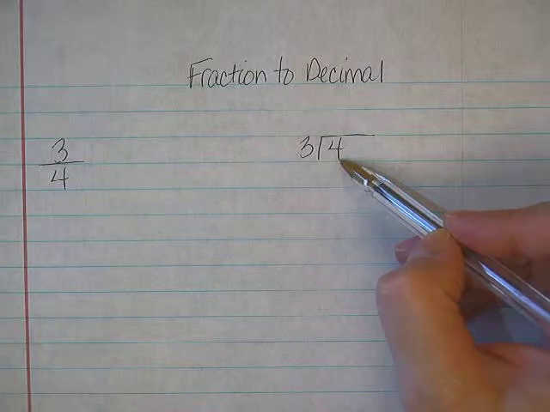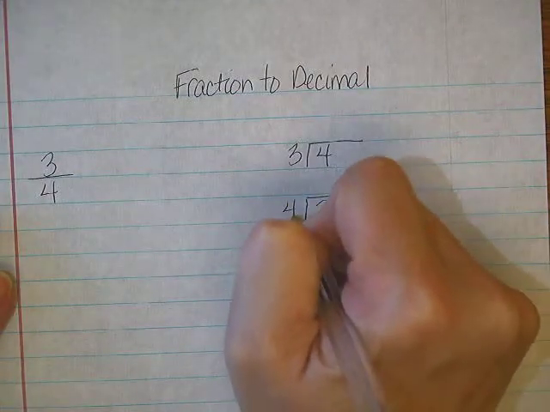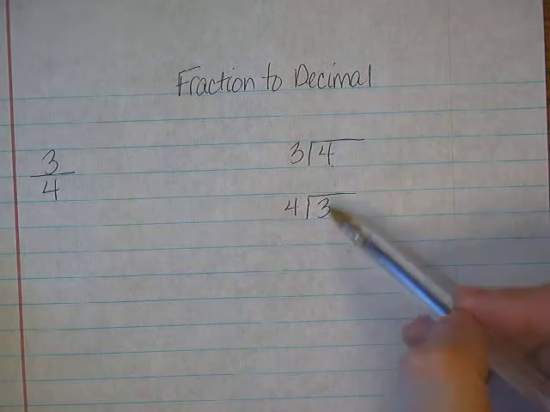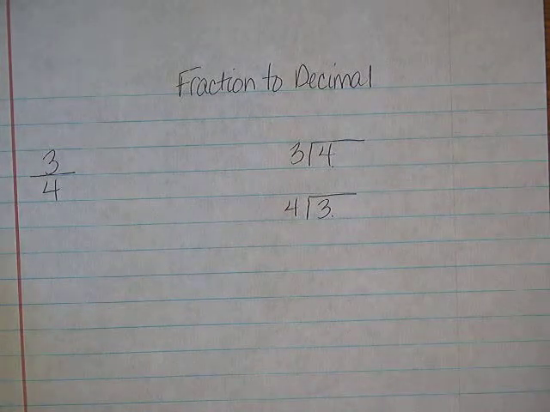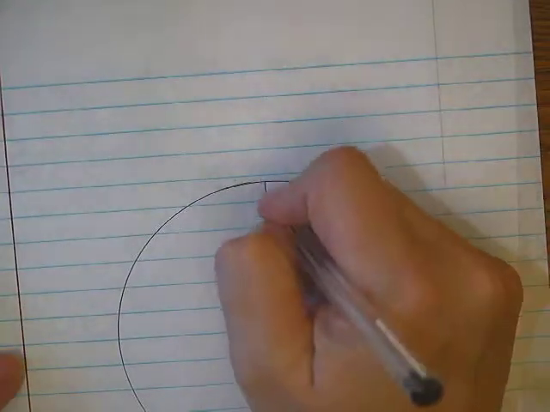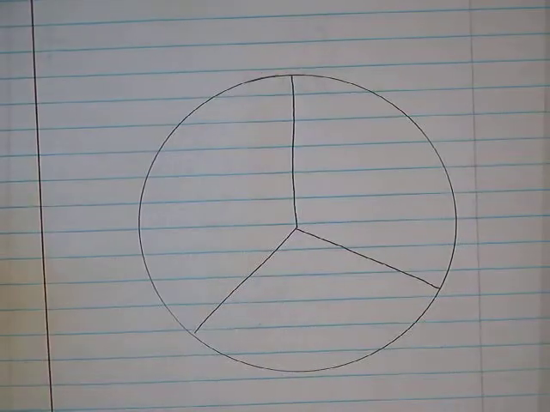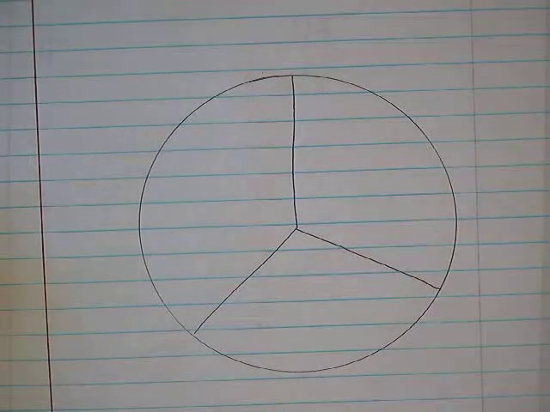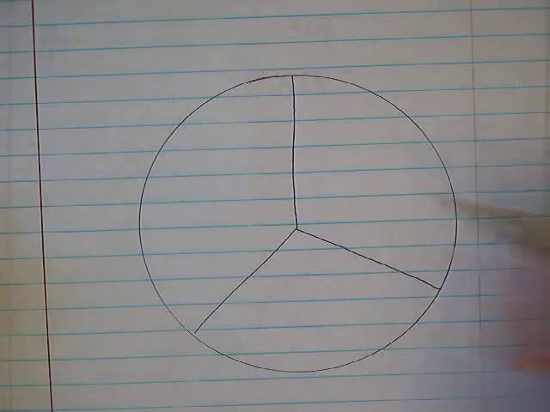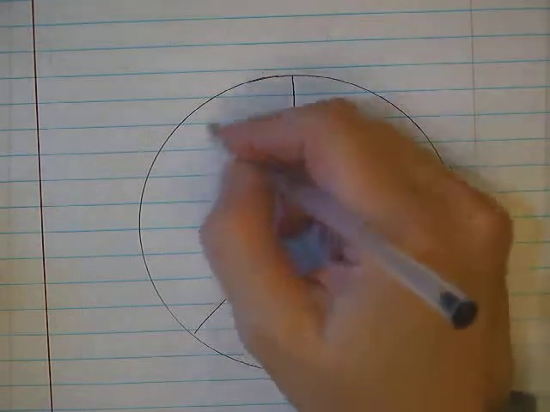The big number has to be in the house because you can't do this. You can't put 3 inside and 4 outside. That just won't work because you can't get 4 out of 3. Well, you can. Just like if you had a pizza and it came to your house messed up for some reason and it came in 3 pieces. So you have 3 and you have 4 people eating that pizza. So you need to divide those 3 into 4 pieces. We want to take 3 and divide it by 4.